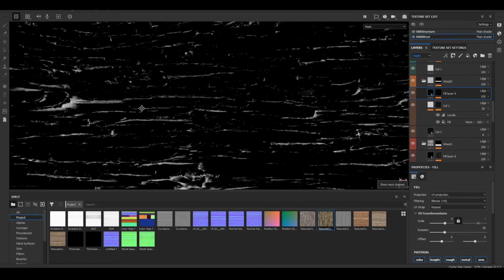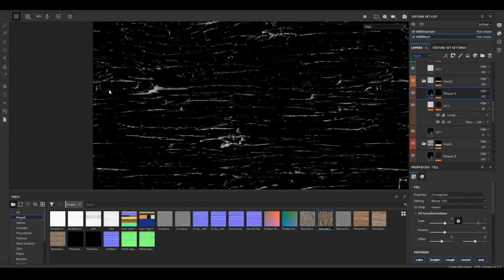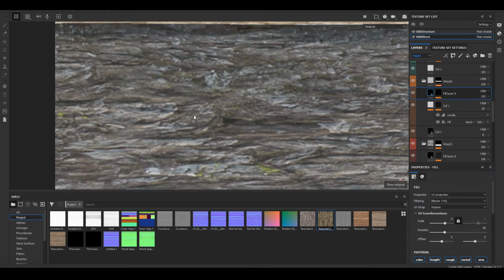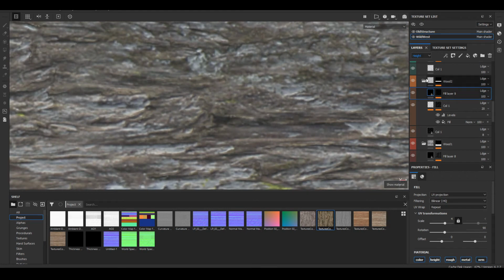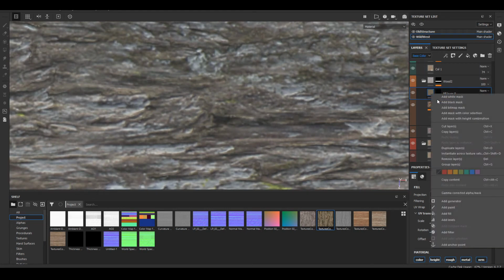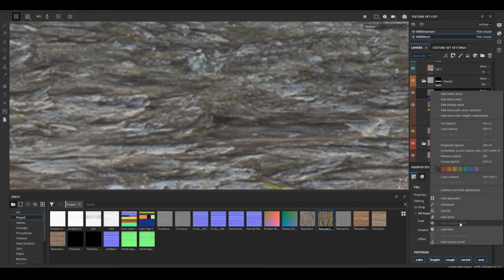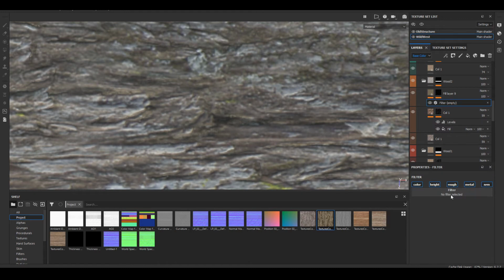And you see that exactly this mask is doing the thing it should be doing. Okay, and let's change the color to be something more visible. Add filter and contrast.